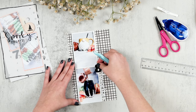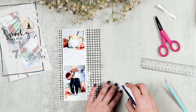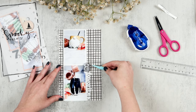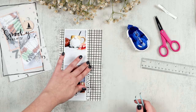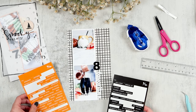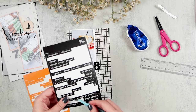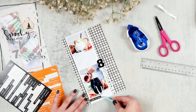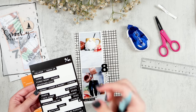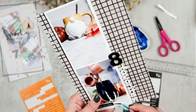On camera, my title itself looks a little bit difficult to read against this background, but because this background is like a really light grayish brown, it's not as difficult to see and read in person as it is on camera. But looking at it on camera, I think I might get my Posca paint pen and just outline it potentially just to make it pop a little bit more and add just a little bit of black around that too. I think that would be super helpful.